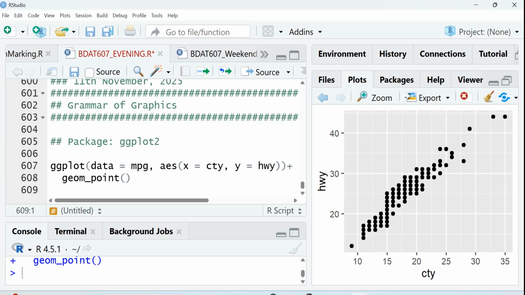I can do this in base R by doing plot. Then instead of type, you remember the type, p is points, b is both, l is line. I can put type equal to n, and then that will suppress the plot. So it will just give me my x and y, and then I can use points to superimpose those characters on it as well.